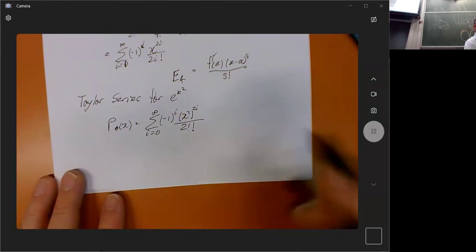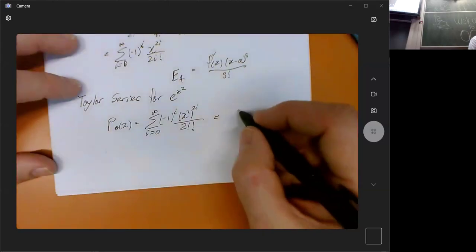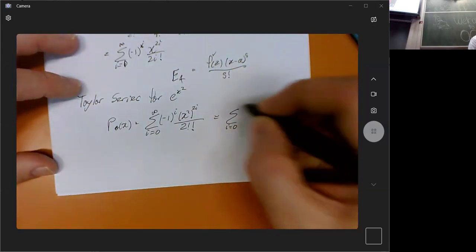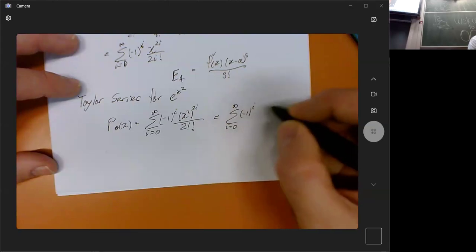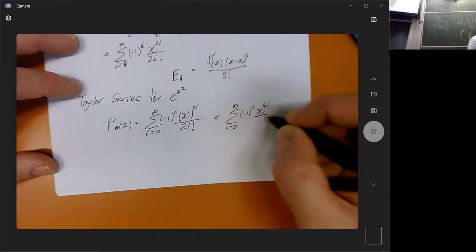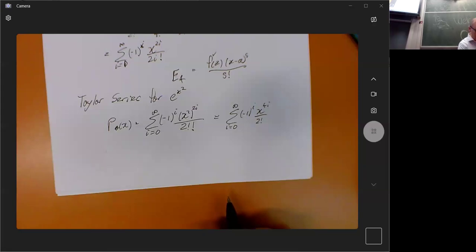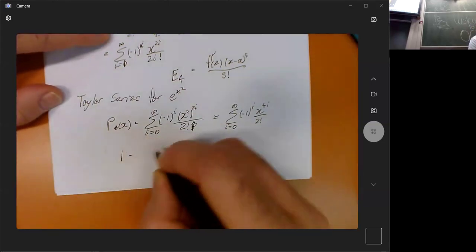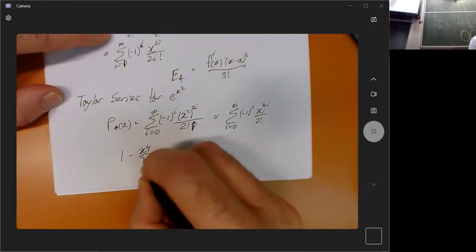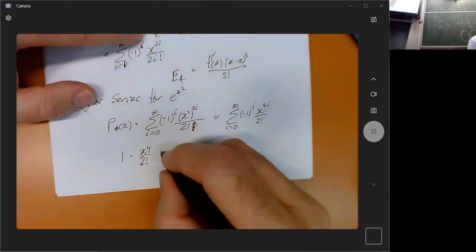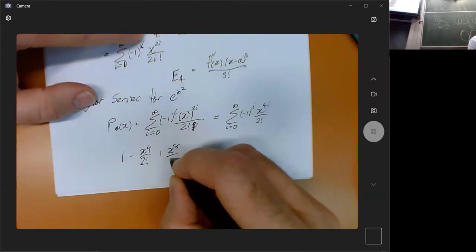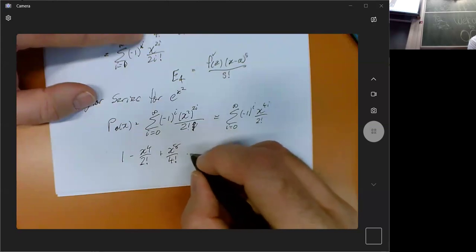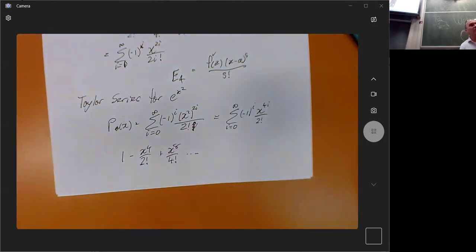All right. If I can work with this expression a little bit: summation i equals 0 to infinity, minus 1 to the i, and then this is x to the 4i on 2i factorial. Oops, I put two factorial symbols in there, let's ignore that bit. Cool. And so I could actually write, from here, 1 minus x to the 4 on 2 factorial plus x to the 8 on 4 factorial, and so on and so forth. I can literally do that.